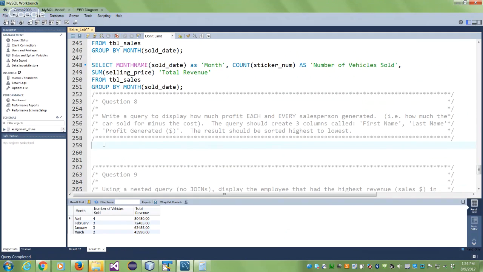Now it says each and every. Now I'm not sure whether we should be showing the 0 ones also. If we have to show the 0 ones, we have to do a left outer join. If we have to do just the profit people, then we only need the two tables. So assuming profit means there was some profit, we'll join the 2 tables. So let's do a select. The fields are called first name and last name.